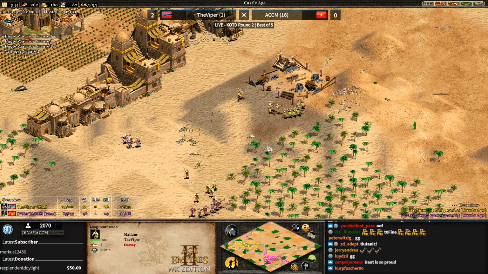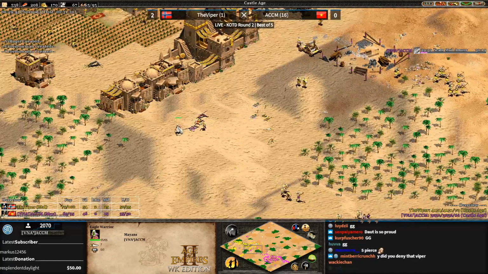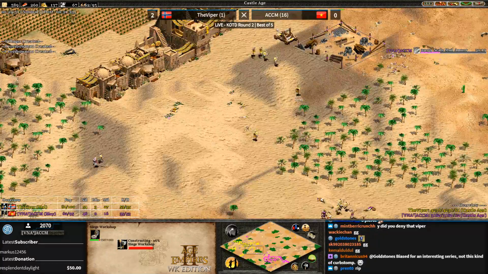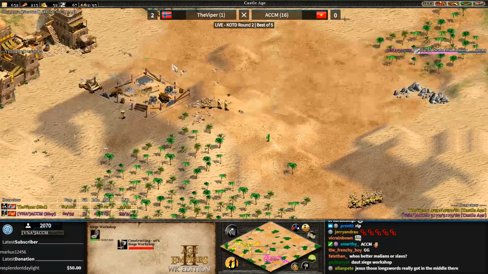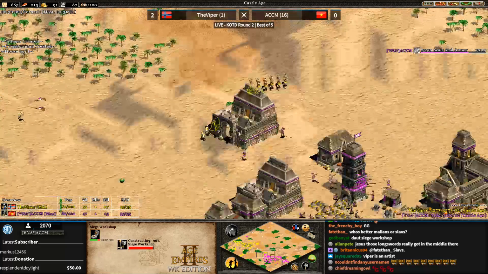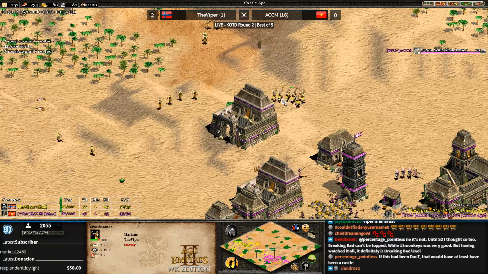Eagles won't be the answer to these long swordsmen. And I don't see a way back for ACCM now. Obviously, Viper has played very good in the last 2 games. But in game 2, it was sloppy from ACCM. And this game as well, very sloppy from him. Like right there, I think he needed to get the siege workshop up and hope for a few Maganella trades versus Viper's crossbows.